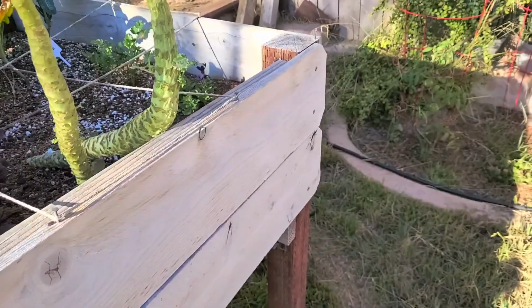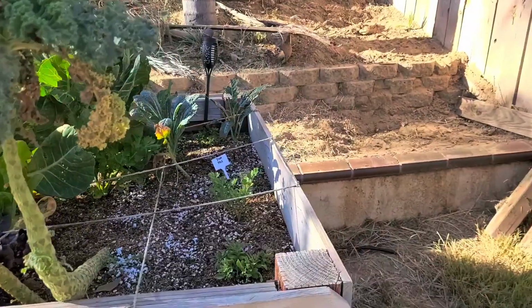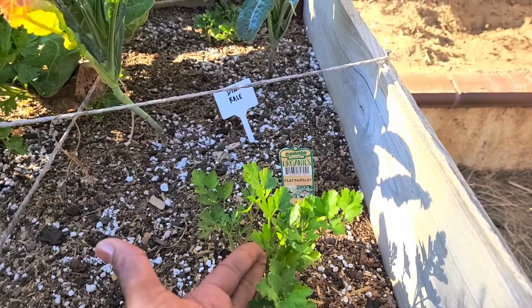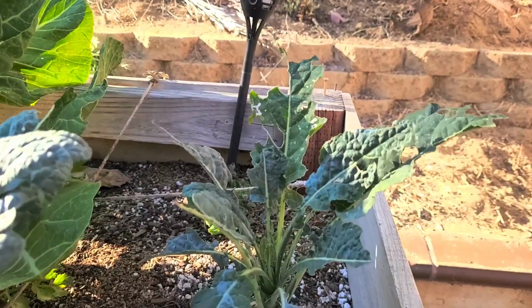Here is some curly kale. Flat parsley. Not doing too well. I think it's just too hot for some of these more delicate herbs. But I'll keep an eye on that. Dino kale again, suffering from a lot of pests. Collard green. I think I'm also going to pull that out.